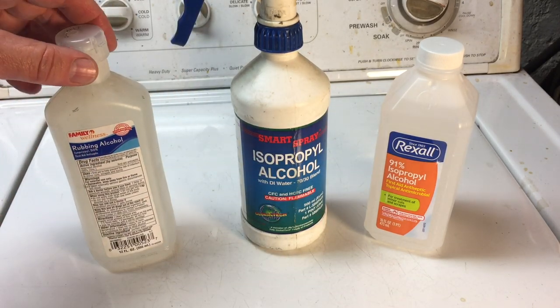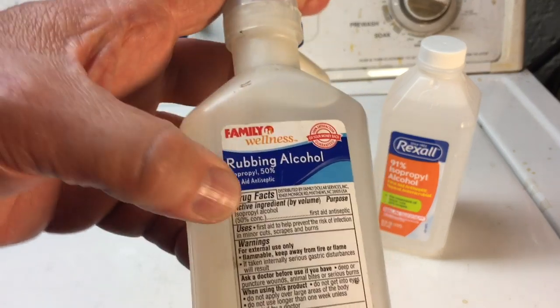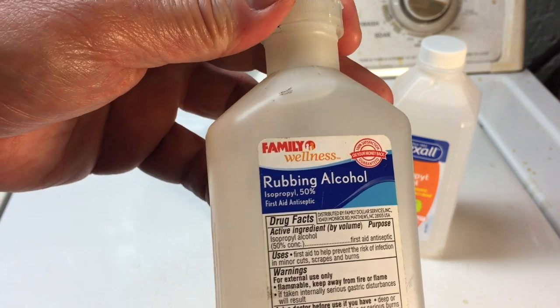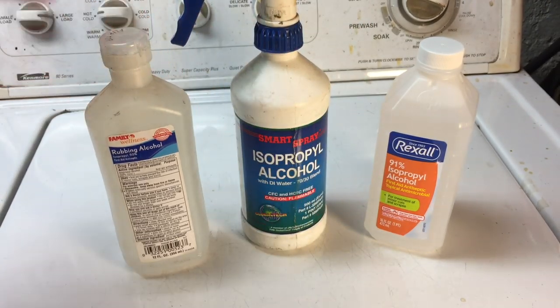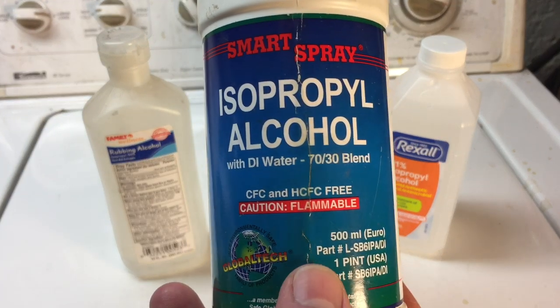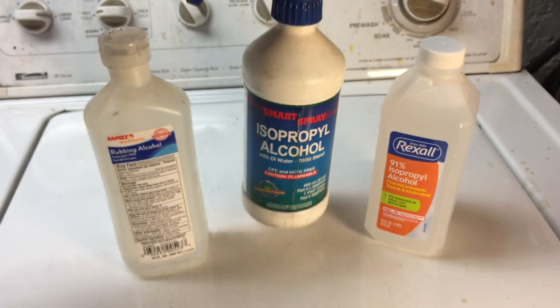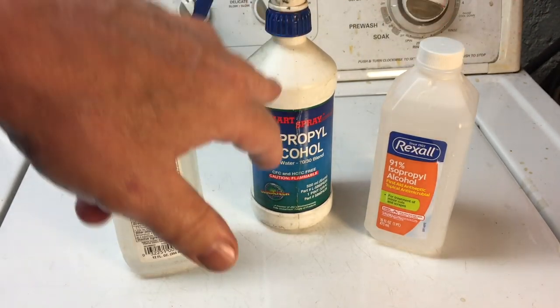And now, here's the thing. If you look around, a lot of rubbing alcohol, like this one, is 50%. You can see it here. It says 50% rubbing alcohol. That's 50% alcohol, 50% water. This one here says it's a 70-30 mix, a 70-30 blend. But this is the one I buy.